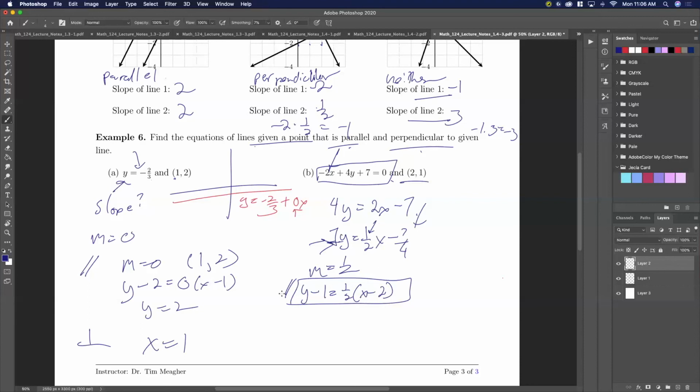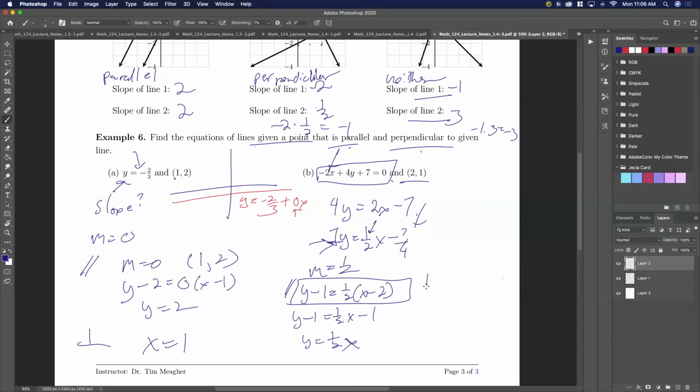All right, so once you're right here, technically I've given you the equation. Let's go ahead and just solve it out. So here I'll have y minus 1 equals 1/2 of (x minus 2), so y equals 1/2 x, because if I add 1 to both sides, that's what I get. And so this is an equation of a line which is parallel to this line here that goes through this point.